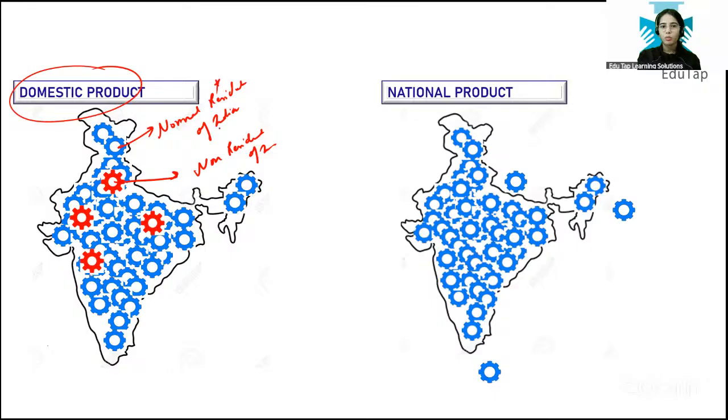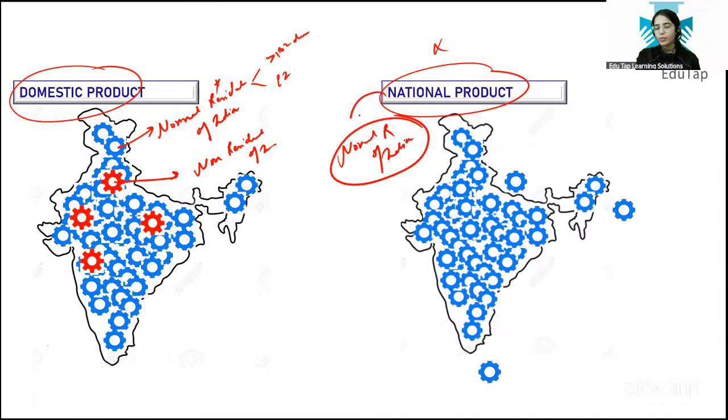Okay. Because if you use the term citizen, you will get confused. So use the term normal resident of India, which has two criteria: more than 182 days in India and economic interest in India. Non-residents are not residing for more than 182 days or their economic interest is not in India. So for domestic product, we don't care who is producing it, but it should be produced within the domestic territory of India. In the national product, we don't care where it is being produced. We care that it should be produced by a normal resident of India.